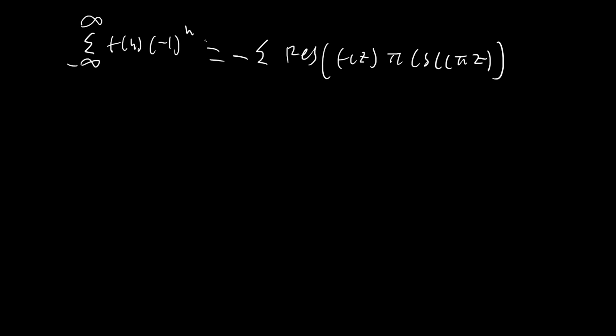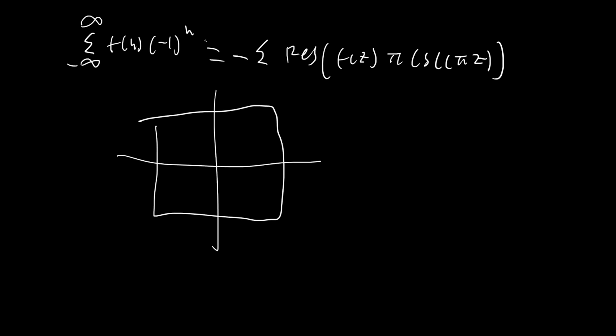And this is a little bit odd, of course. I'm not going to go through the whole proof right now, but essentially the way this is done is we construct a big contour in the contour integral that goes out to infinity. And at every integer on the inside, pi cosecant pi z is going to have a pole, and the residue is going to be equal to negative 1 to the n, if n is that pole, right? And so that means when we multiply by f of z, as long as f of z doesn't also have a pole at that point, which in this case our f of z doesn't have a pole at any integer, so we don't need to worry about that. This only works for functions that don't have poles at integers, right?